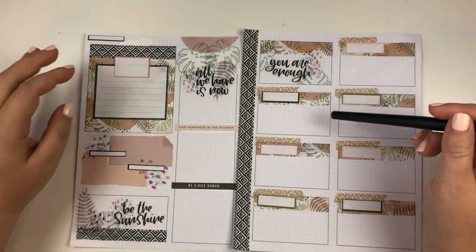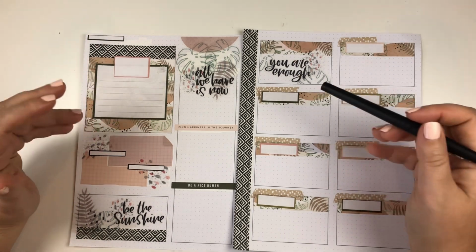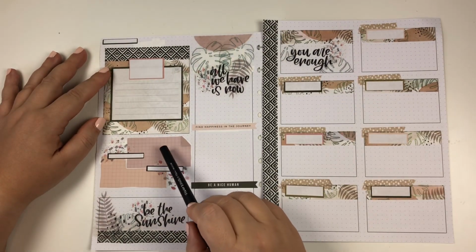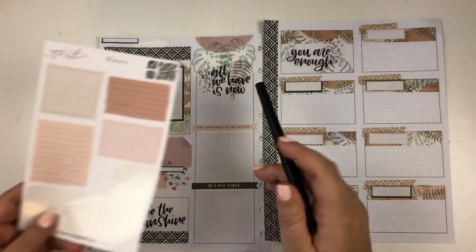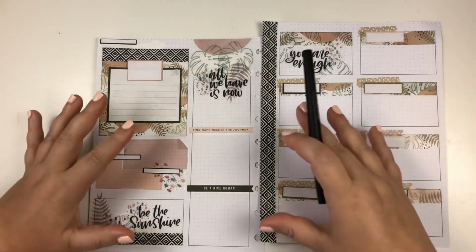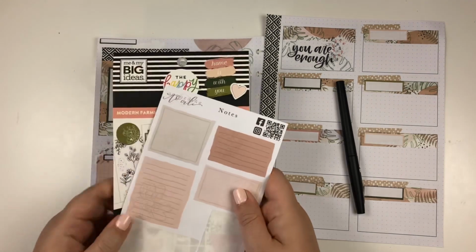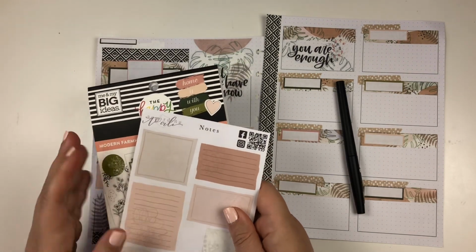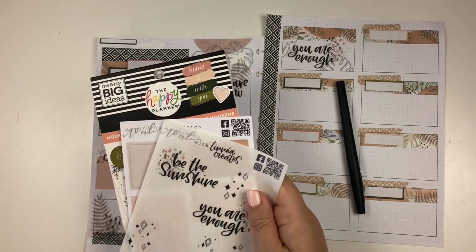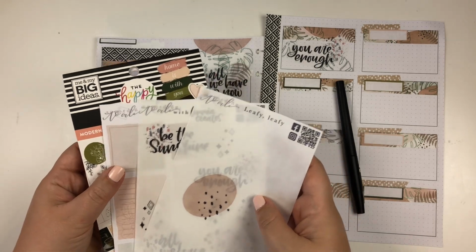So I thought I would try to incorporate the pink from the Modern Farmhouse that matches the notes sheet from According to Allie. And so we've got a hodgepodge, because they match, right? Like Modern Farmhouse matches with the notes and matches with the Linnea Creates and matches Leafy, but they all match together, but they don't match separately.